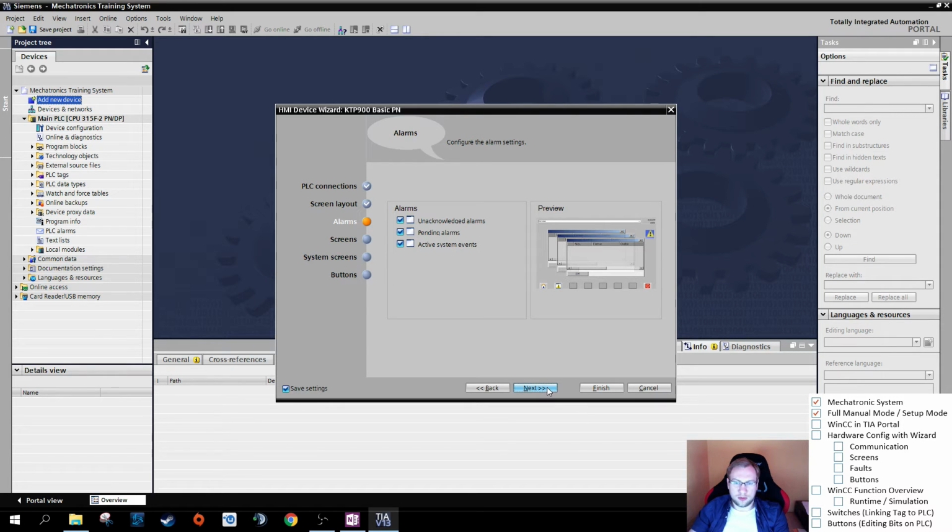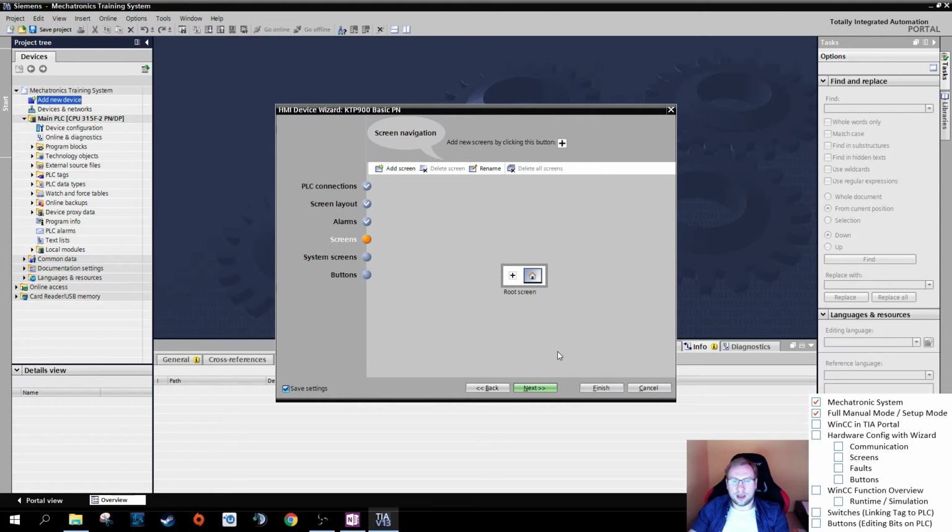So next would be screen layout. Here you can create the hierarchy of your screens. The first thing you see is you only have a root screen, which is your home screen. This is where you start. One screen means really one setup of this, right? Meaning here on the first screen you just have a hello world. Then you click a button, boop, go to the second screen, then the second screen pops up. And this one is then responsible for the manual mode, for example.